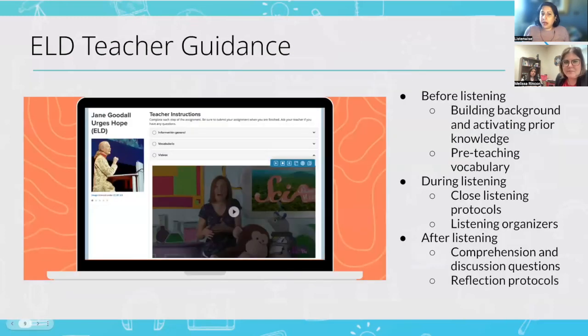We're going to talk a little bit about this later in more depth, but I just wanted to share with you our ELD Teacher's Guide. This comes with our ELD lessons, and it includes a lot of different kinds of materials that you can use to support your students before, during, and after instruction. I won't read through all of these, but this is part of our instructional framework for ELD, and it's meant to support purposeful listening. We have strategies for before, during, and after listening to audio stories.